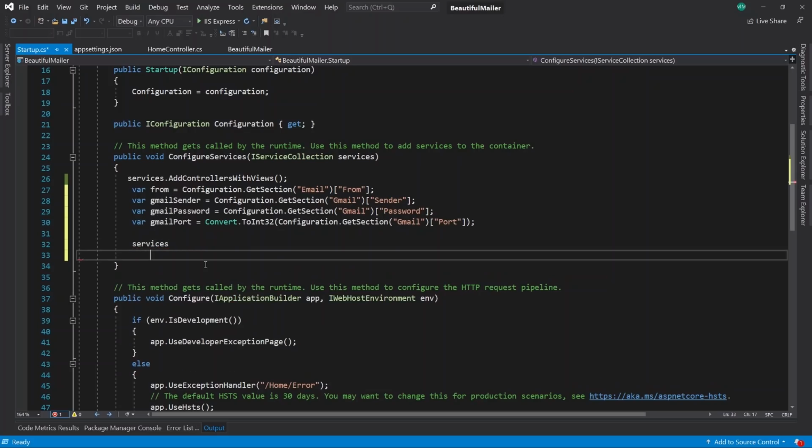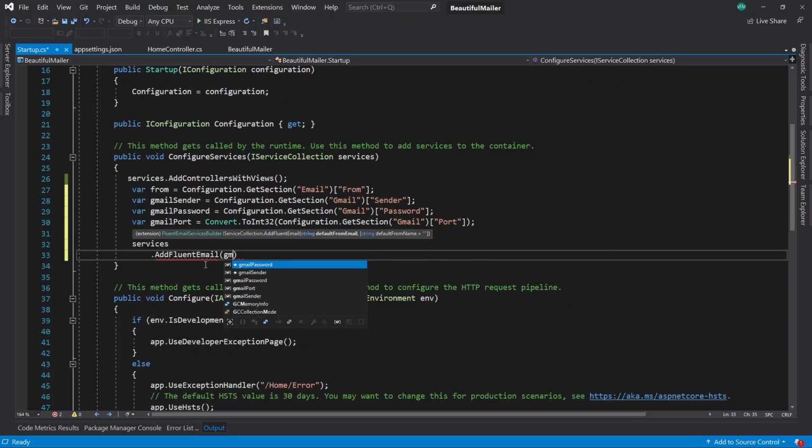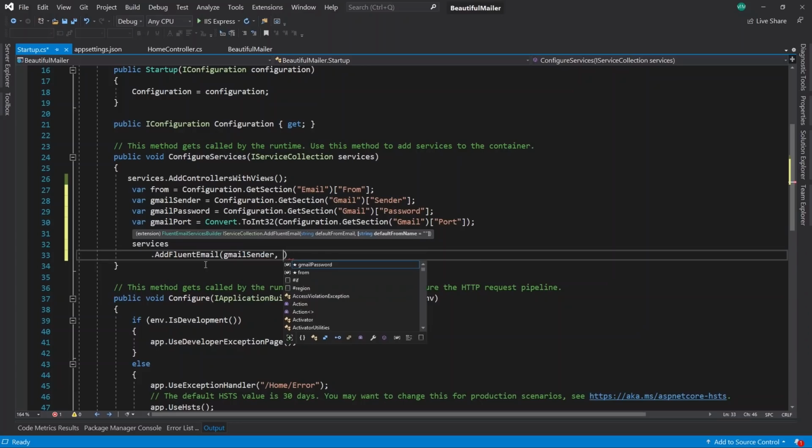So services, the first thing I need to create is add Fluent email, right? This is the sender's email. So what I'm going to have here is the Gmail sender. That's the email from our app settings file, and then the next thing is the from field, right?